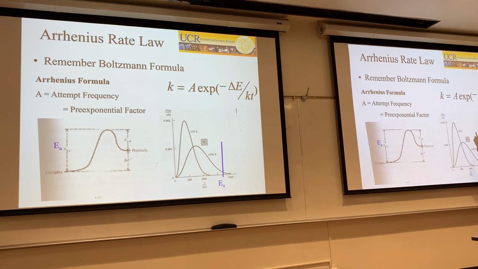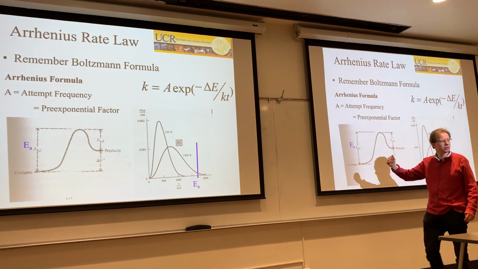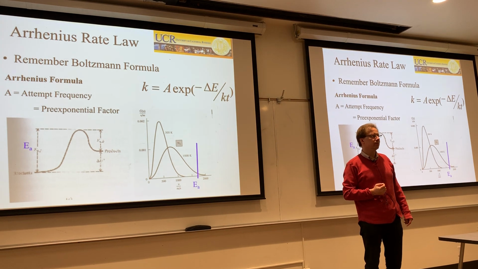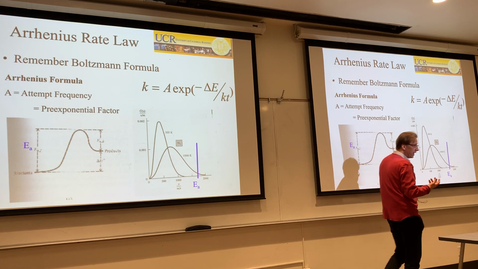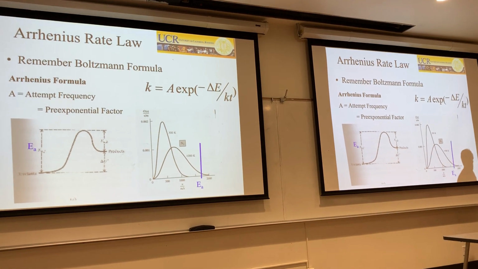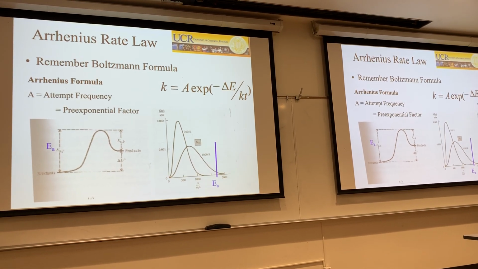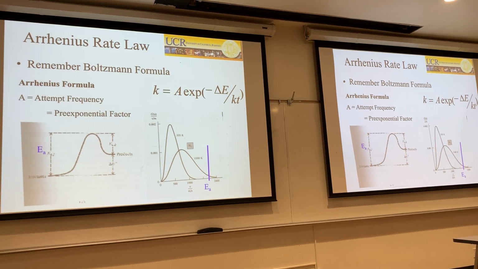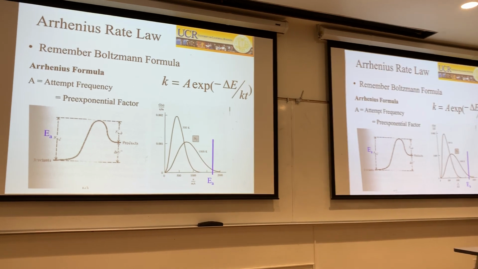How often they try? The frequency, the pre-exponential factor, the Arrhenius factor, is on the order of 10 to the 12th, or at least thereabouts. Sometimes it's 10 to the 10s, sometimes it's 10 to the 13s, but thereabouts is usually what we find in Arrhenius equations. Now, that is not always the case. If we're not working at room temperature, if the reaction proceeds at much lower temperature, then you can also have much slower, much smaller Arrhenius factors.